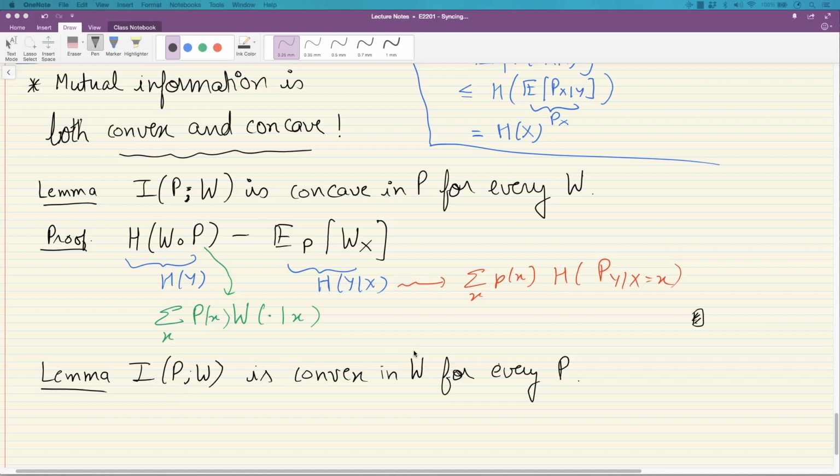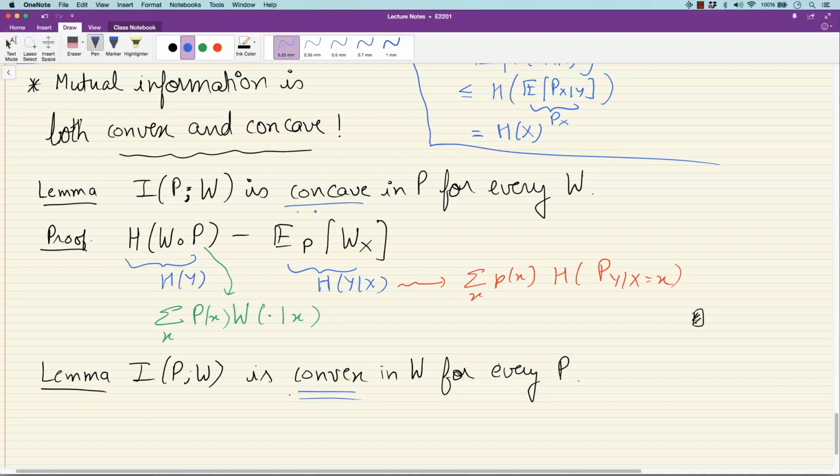Well, here is one reason. Any channel can be thought of as a convex combination of perfect channels. What is a perfect channel? It takes X and just sends it without any noise. I'm saying something rough here. This is the most informative channel. When you take the average of these channels, you get the original channel, and this channel must have less information than the perfect channel, because perfect channels have full information. Some heuristic. So this is sort of an expected property, this convexity of I in W.